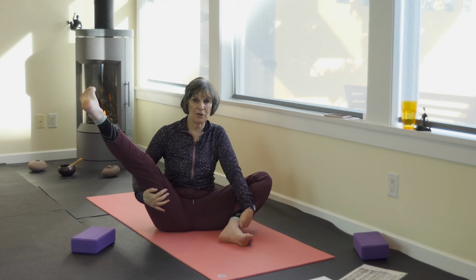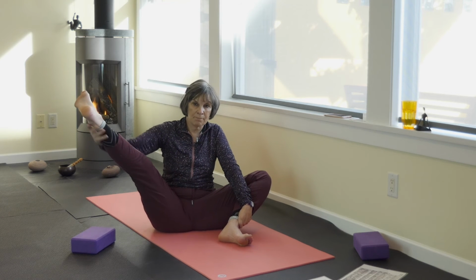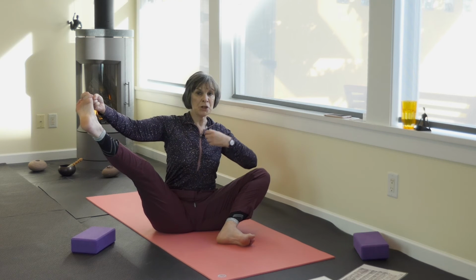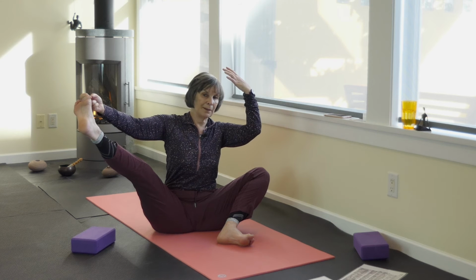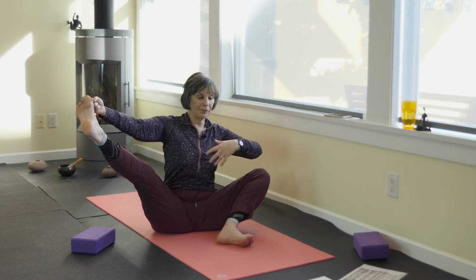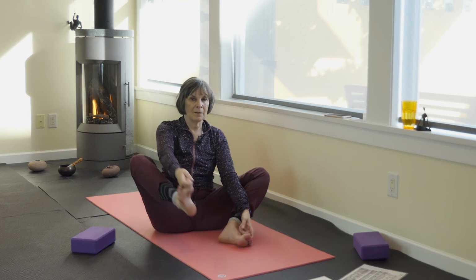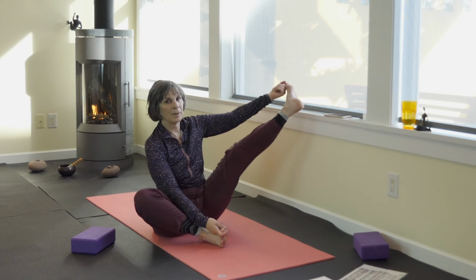Remember, you can grab underneath your thigh or your calf, or grab your toe in yogi grip. Make sure your head's on your spine and that the energy is going up. And if you feel that energy going up, you're going to be able to manage this. Let's try the other leg. So bring the foot down. Okay, swing that leg out.